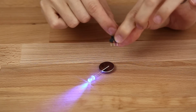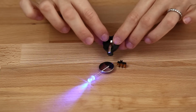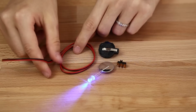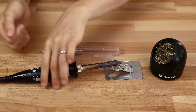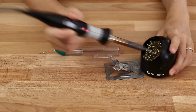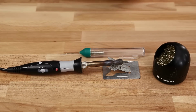Now, if you want to be able to turn the lights on and off, you need a switch. A battery holder also makes swapping batteries a lot easier. And wire keeps everything together. A soldering iron is basically like a hot glue gun just for LEDs. Make sure to clean the tip often and then just use your solder to glue your parts together.